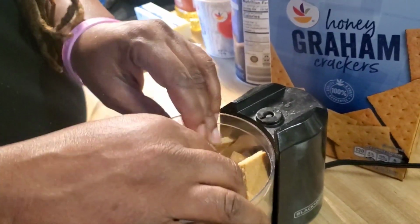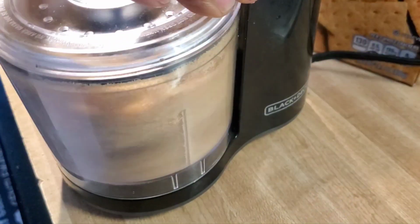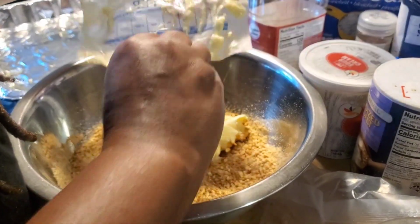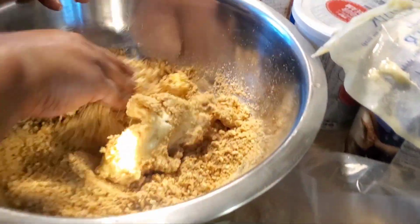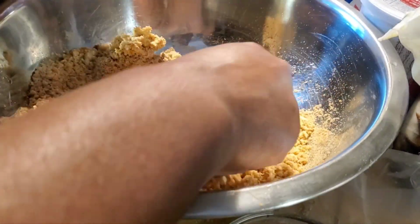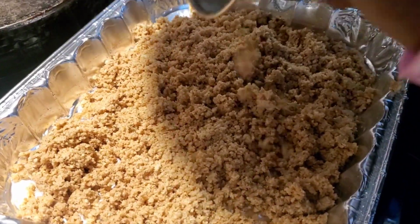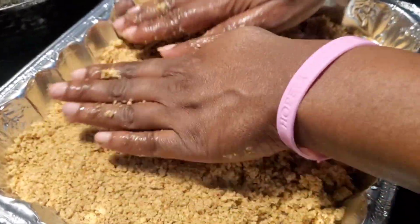I think that's enough. Maybe, I don't know. All right, so y'all, we got the crumbs in the butter. She's making the crust now. Yeah, this is going to be enough, because I ain't crumbling up no more. Just gotta make a crust, y'all. We had to make our own crust.